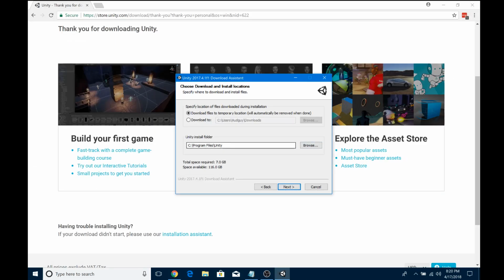All right, so when you're done with that, you let it run. Depending on how fast your internet connection is, it could take a while. So let that run, and we'll pick up from there. At the end of it, it'll either ask you to reboot. If it does, please do reboot. One of the other things it'll probably ask you to do is to create an account. Go ahead and do that and fill it out for what you're doing right now. You'll end up probably creating a free account, so that's cool.